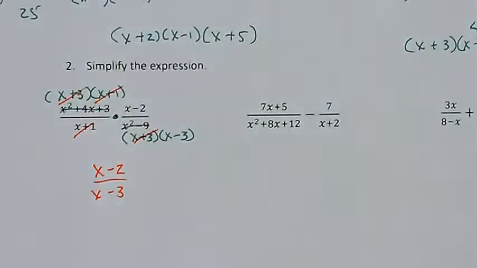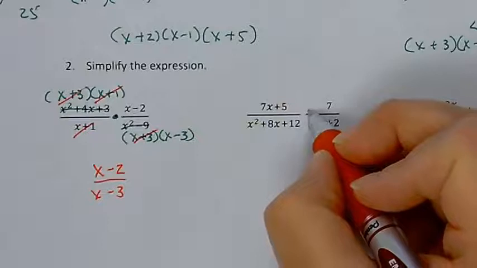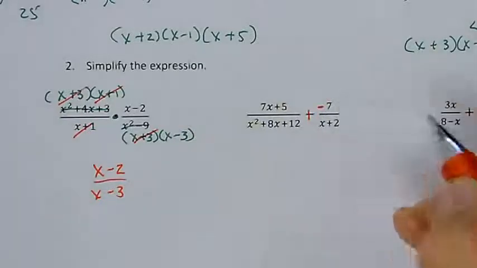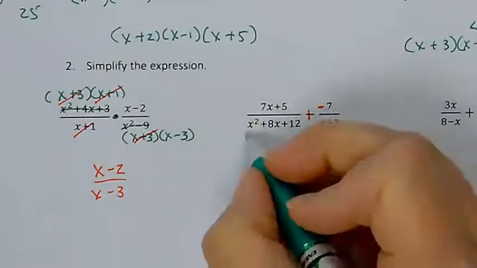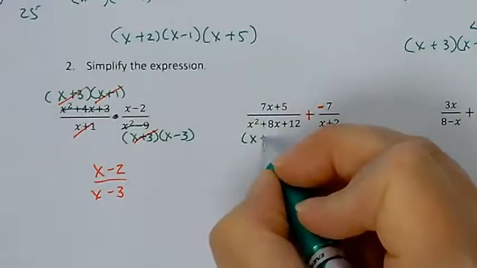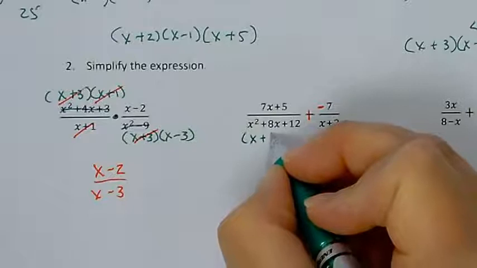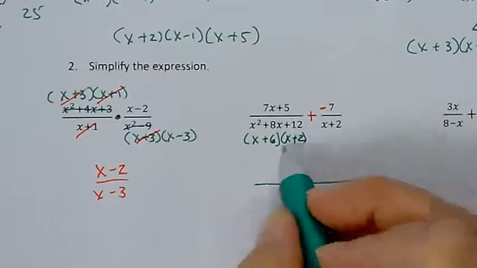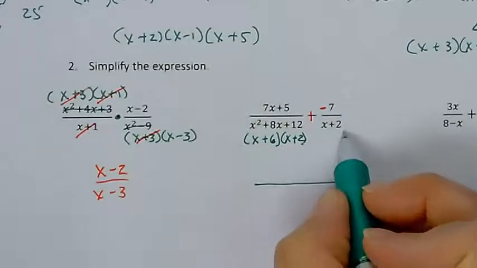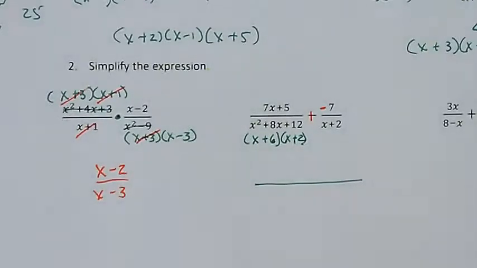This one's subtraction. So I know with subtraction I'm going to have to get a common denominator at some point in time. So I'm going to start by making the subtraction an addition problem and changing that to -7. And then I'm going to factor each one of the denominators. So I'm going to make that x plus 6 and x plus 2. So I want to find the thing that this will go into and that will go into. I'm finding the least common multiple, which is the common denominator.